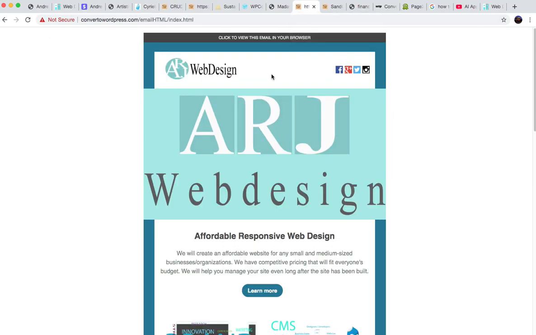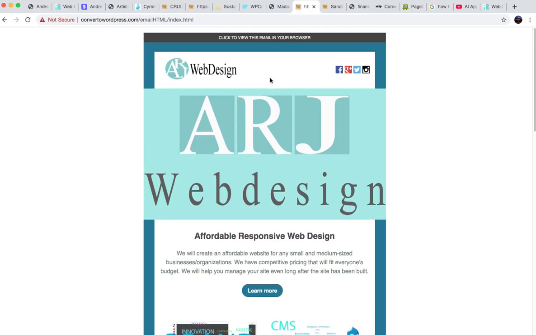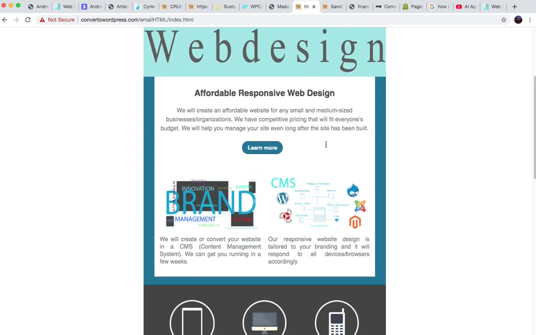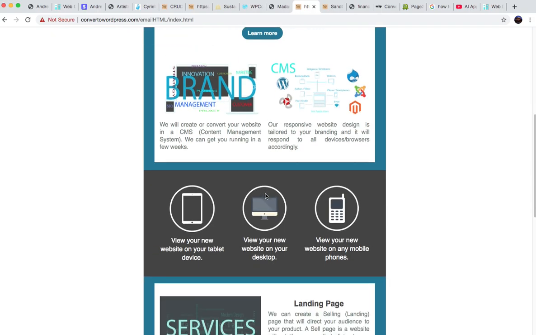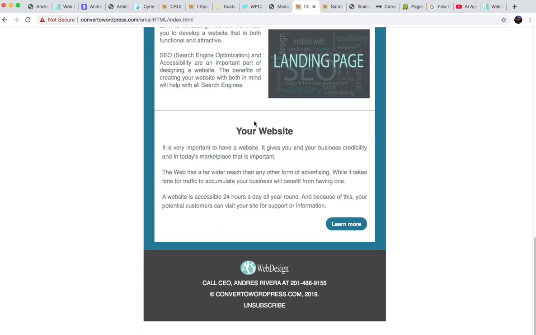Let me see this one. Now see this here? It looks like WordPress, but this is something that gets sent through emails, like an email campaign. And AIJ Web Design was part of it at one point. Look, same idea, but we're using an older version of HTML, because it's really primitive, but the idea is still there. We're not using Bootstrap, we're not using anything. We're using tables. And look at this. And what happens is you build it. This is called an email HTML.